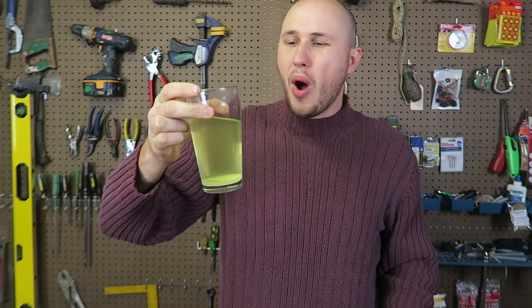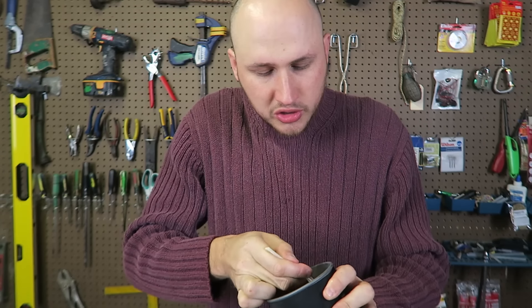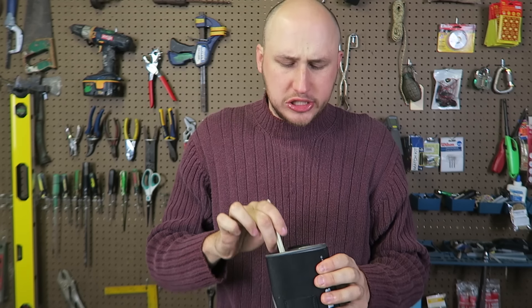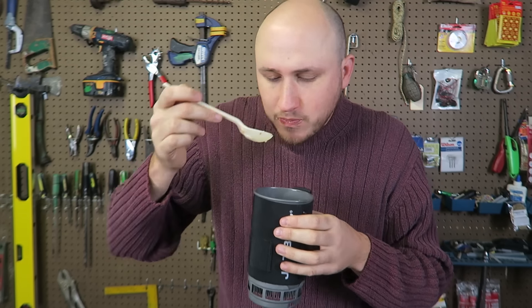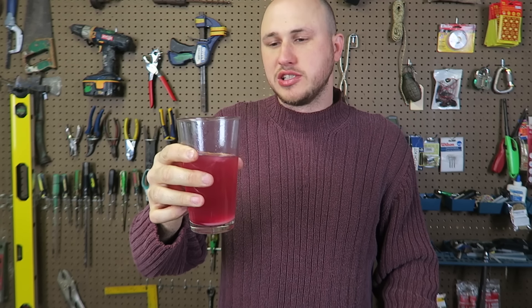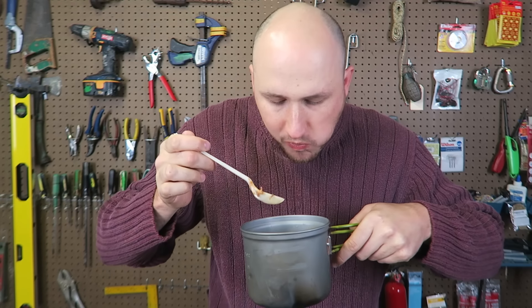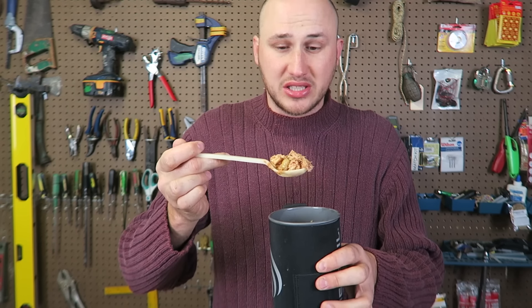There's lemon instant powder drink — instant drinks from MREs always taste so delicious. There goes tuna bean pasta — look at that meat, there's so much meat. Oh my god, it's so delicious. You know what? British MREs so far is one of my favorites. There's a raspberry drink — wow, raspberry is way better than lemon though. And there's steak and vegetable. I love steak. You know, my favorite out of the three is tuna bean pasta — this is incredible.